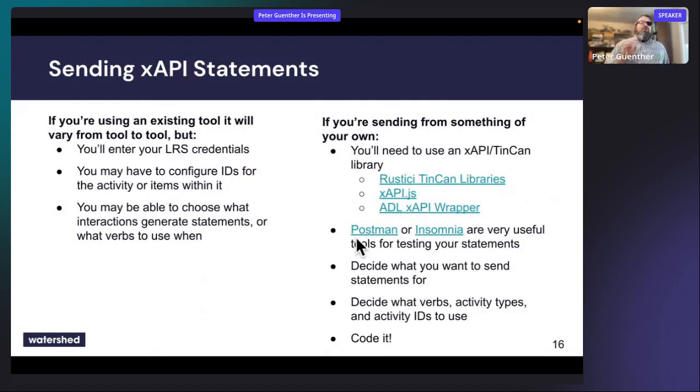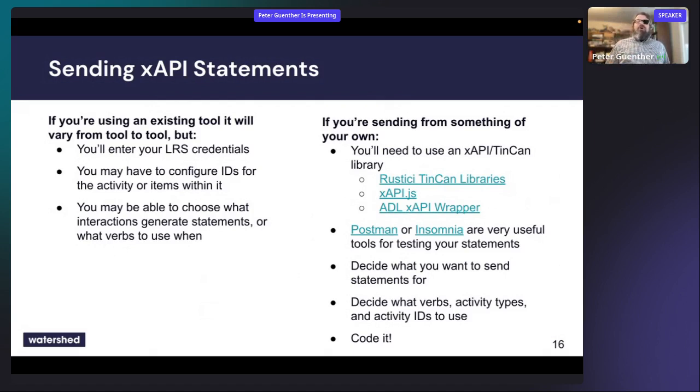Okay, so you've got your information. If you're using xAPI apps, if you're using Alchemer, you need that information for their tool. And you're going to put it in there. And then depending on the tool, you're going to have some options for configuring what you want, what you don't want. I'm focusing on the other side.